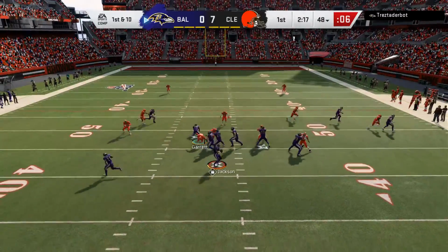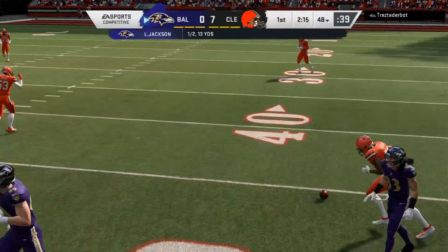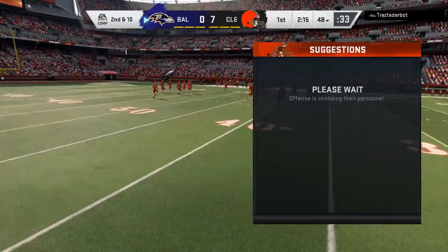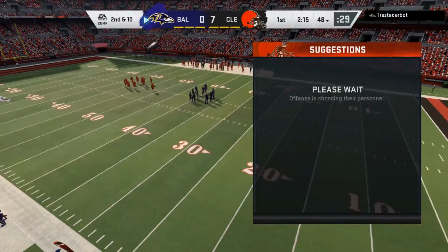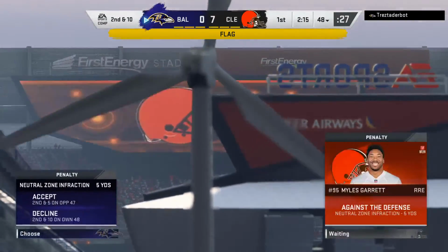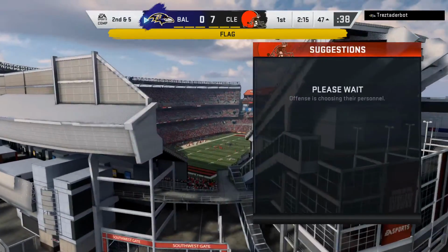Now it's Jackson. And the coverage terrific there as that's knocked down and incomplete. Credit that breakup to Greedy Williams. It's always a battle. Who's going to win on first down, the offense or the defense? Let's face it, if you've got the ball, 4 yards or more on first down is what you're aiming for. They tried to throw for it there. Nice effort to knock that one away and bring up 2nd down. After the incomplete pass, here now is 2nd and 10.